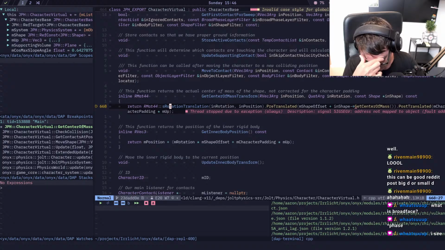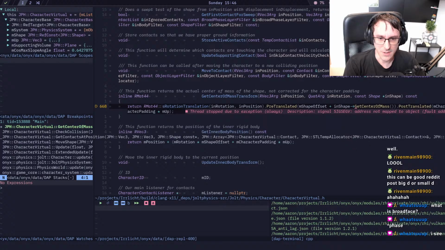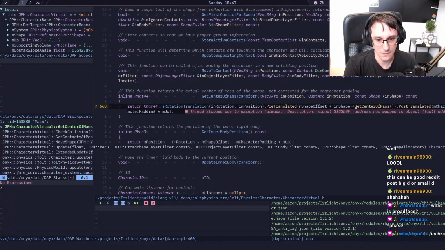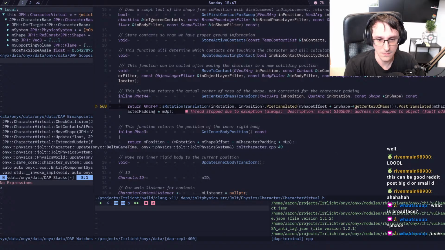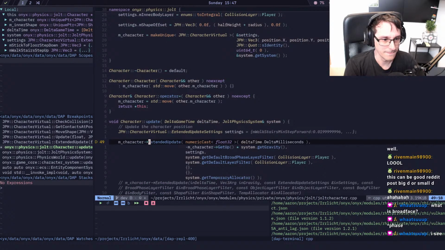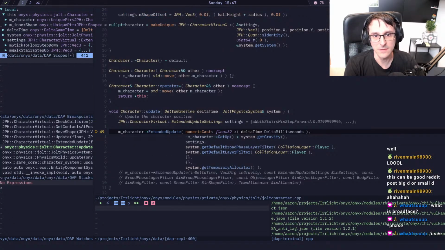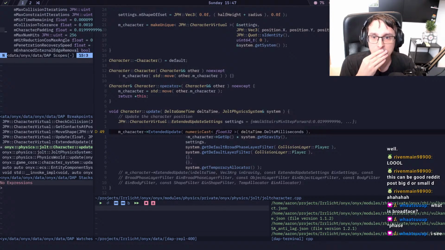Why would that be like that? I mean, m character. And then this doesn't have a shape for some reason, but it should have.